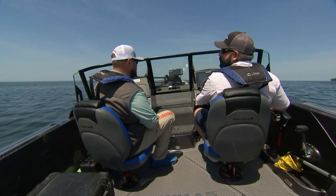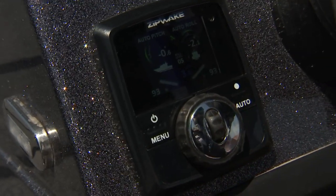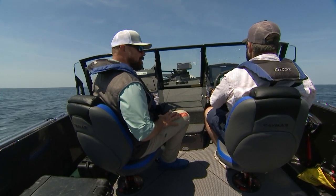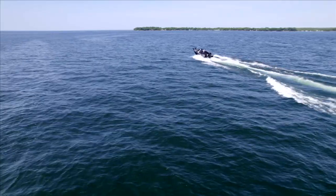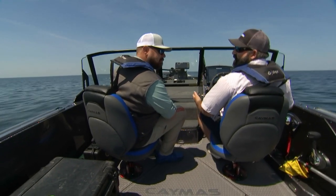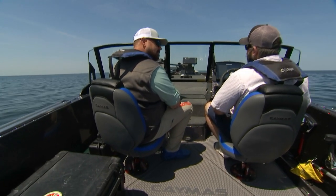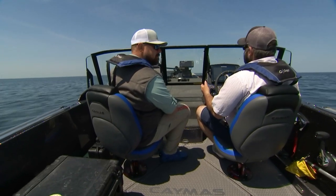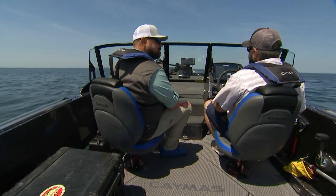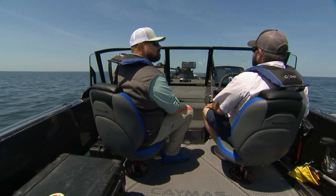So we're going to power down and give you a shot with the system engaged in full auto. As you can see there, the bow is substantially lower. Time to plane was probably cut at least in half compared to the system not engaged. And with having all the gear on the port side, the boat is running perfectly flat using that gyro sensor for roll control. Substantially improved there, especially for efficiency.